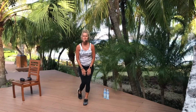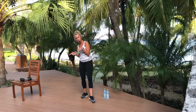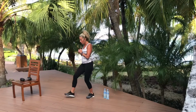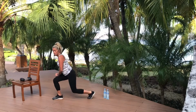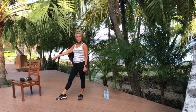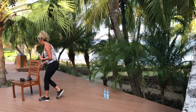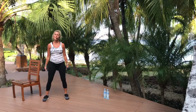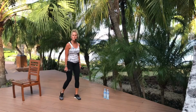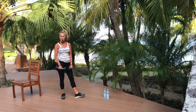We will start this morning, or this day, I keep saying morning because it is morning here, with our hand weights. So pick up your hand weights, and when we pick up our hand weights, if they're on the floor, one leg forward, pick up your weights, and stand up. Mine happen to be in a chair nearby, so I don't have to bend down quite so far. And always pick them up and think about what you're doing so we don't pick them up and twist and bring and invite any harm or tension and stress into our bodies.